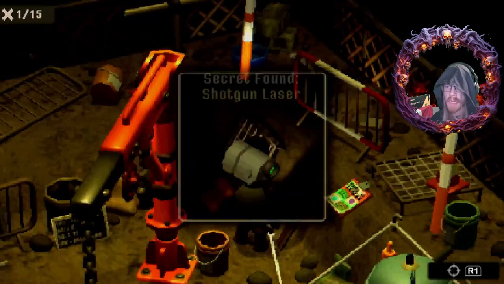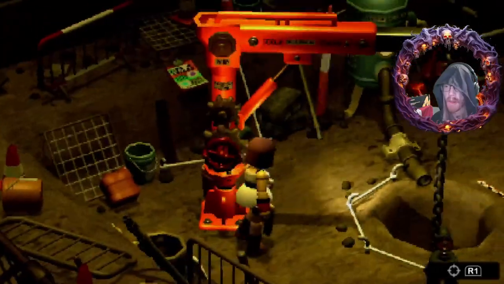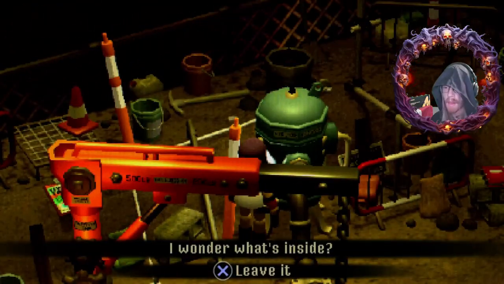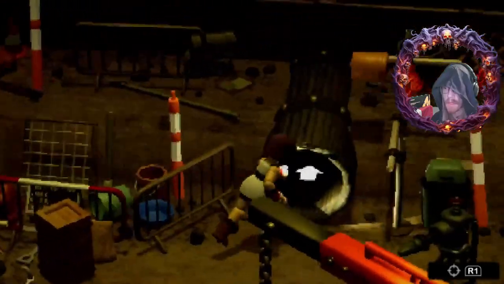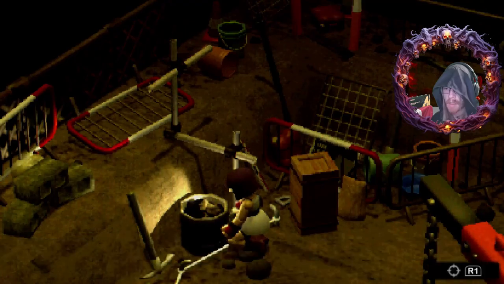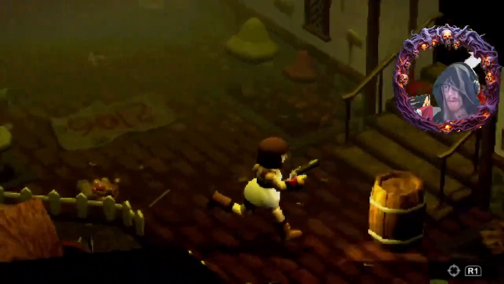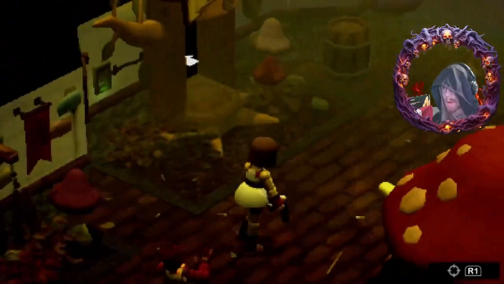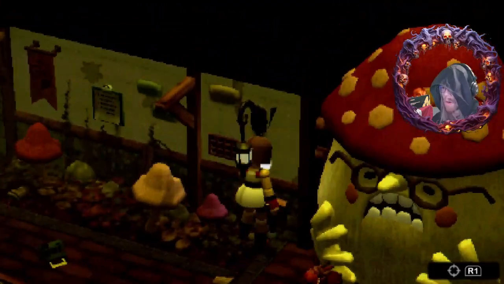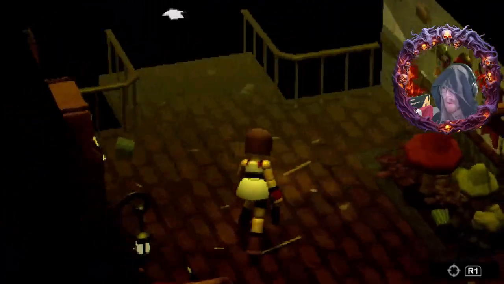This is a pocket. There's something inside. Okay, shotgun laser. Why? I don't have a shotgun right now. I wonder what's inside. Oh yeah, I cannot see what's inside of that. A bucket is full of rocks. Bucket full of rocks. Crawl through the tunnel. Let's see further what we can find. There was a place further that we didn't go. Here. Let's see here what we have.